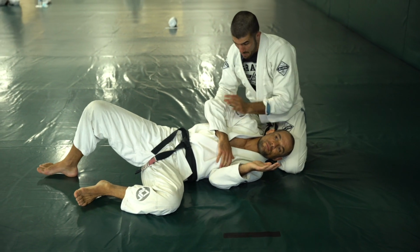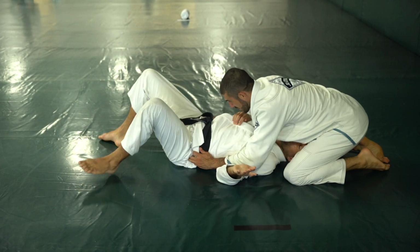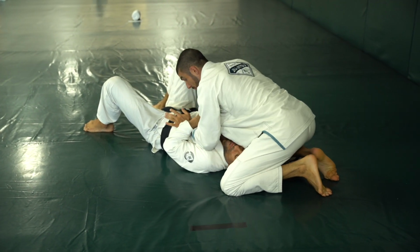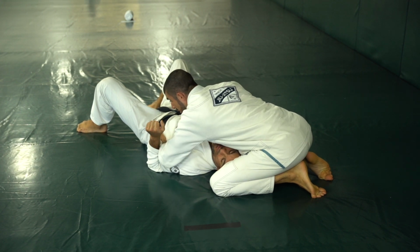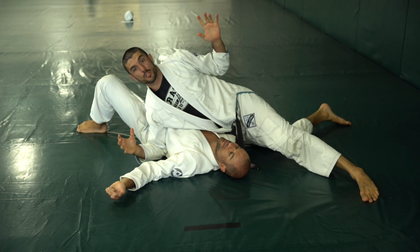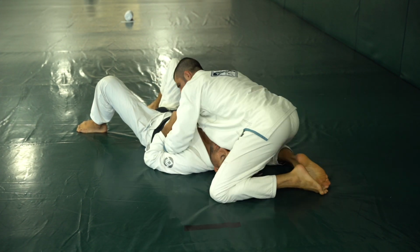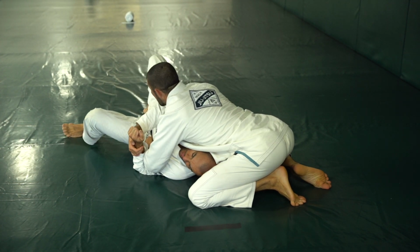Big scoop, big go. Because what's the risk? If I drive Hidon's forearm to the ground, turn a little this way, if I get his initial entry, let's say I'm north-south, I pry one hand in, boom. My forearm is driving an arm away from the rib cage, and he does nothing. Don't respond. Look, he resists more, he resists. Look how endangered this is. Do you guys see how an arm separated from the torso is extremely endangerable? So that's why if Hidon's here and this happens, and I start to drive this out, he doesn't like this. And that's all I need is this. Now he's done here.